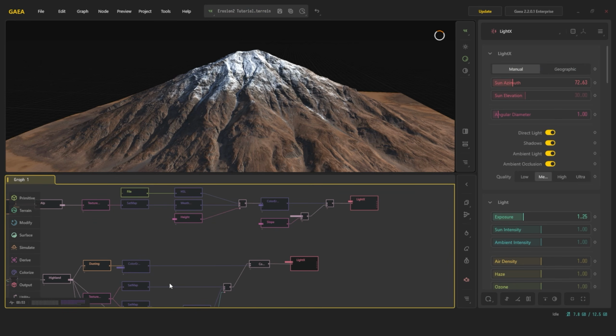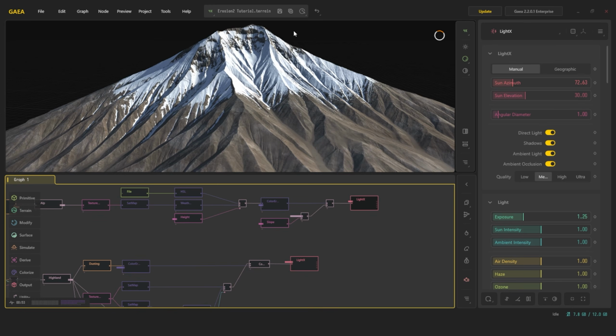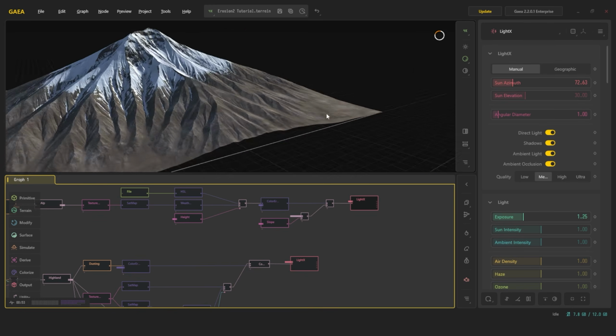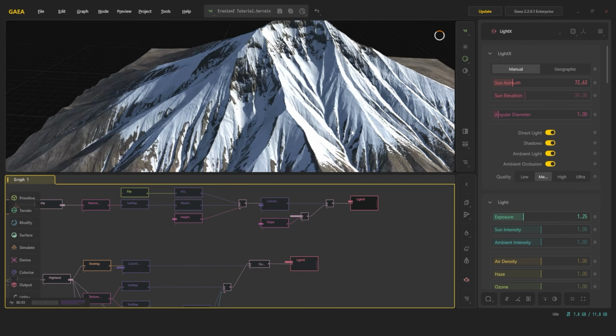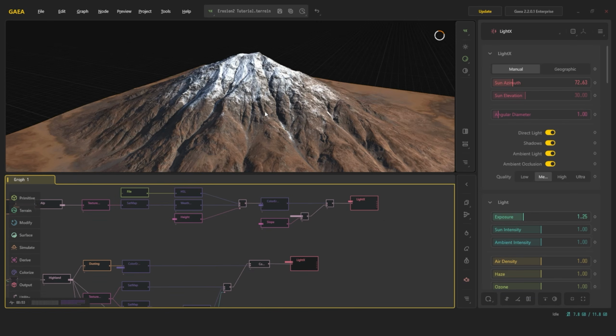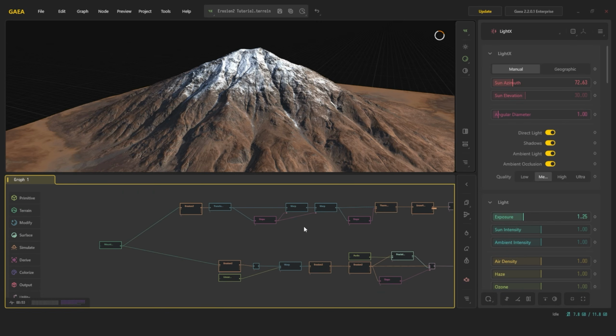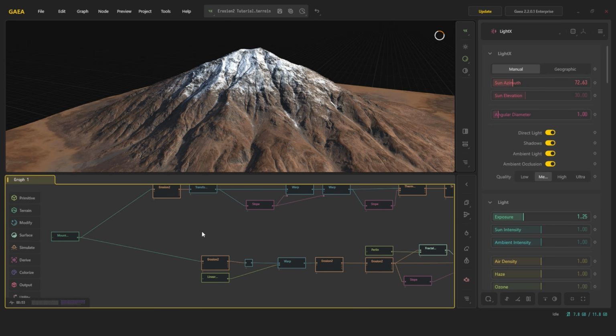So now that we've actually covered all these sliders and all the ways we can use Erosion2, I have these cool examples that I made for you guys, which are two very different terrains from the same primitive, showing how the erosion in different settings can give you totally different results. So we have this cool highland terrain, hopefully it's cool, that I created for you guys, and a very snowy peak with a very heavily thermally eroded look to it. Personally, I love the shapes and I love how different they are. And I love how Erosion2 can give me these results from using it in different ways.